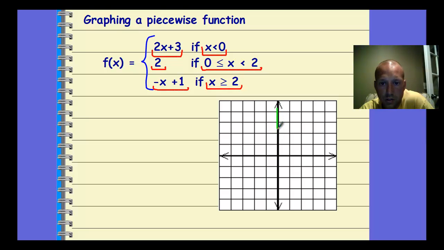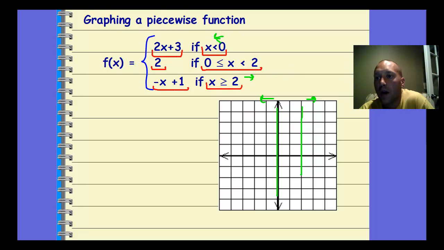So the first one here is 0, so anything left of that. Then we have between 0 and 2. And then we have greater than 2. So we have 3 different sections we're looking at. The domain: we have one left, we have one in the middle, and then we have one right.